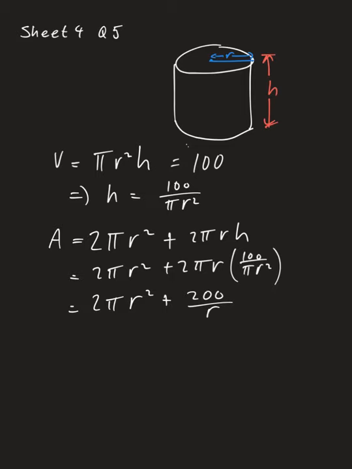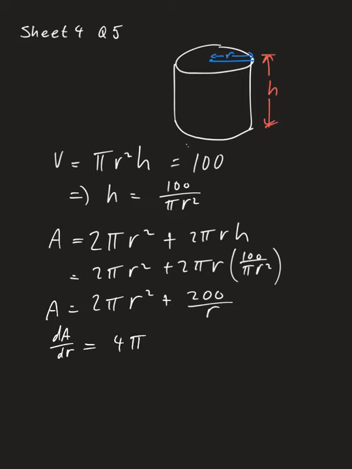So we have the area as a function of radius and we want to minimize the area. When it was y and x and we were trying to minimize y, we found a stationary point where dy/dx is equal to 0. In order to minimize A as a function of r, I need to find a stationary point of A with respect to r. So that's a point where dA/dr is equal to 0. So we have A is equal to all this. Let's write down dA/dr. Now this is just like dy/dx, whereas here I'm getting the derivative of A with respect to r. So let's differentiate this with respect to r.